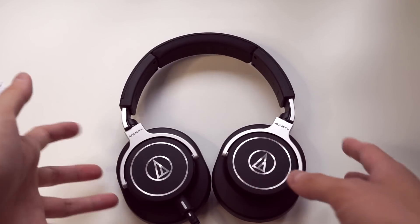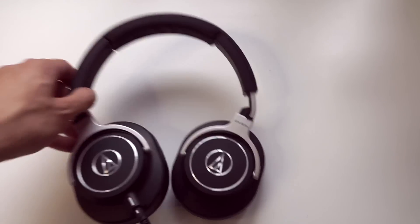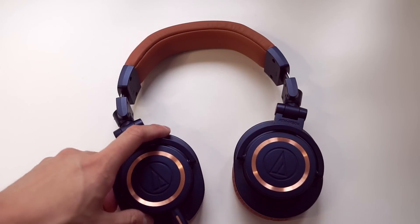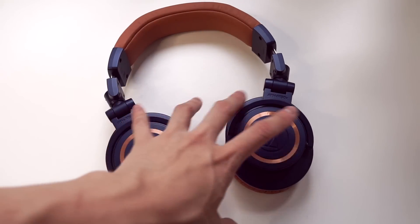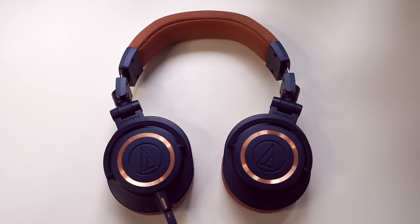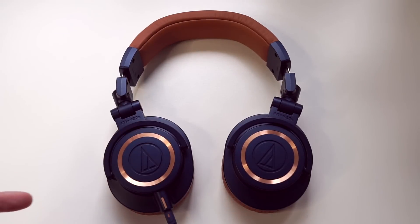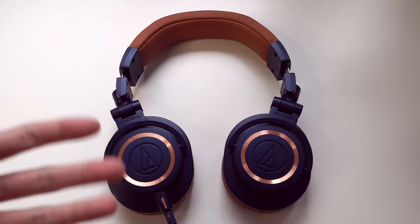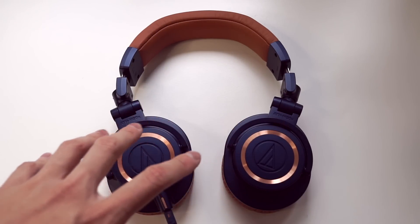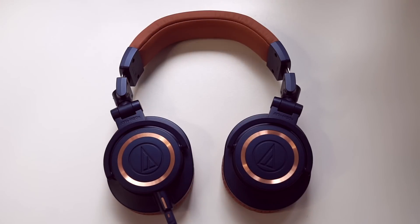The most useful way to talk about the sound of the M70X is to compare it with the other two Audio Technica headphones. The M50X is a studio monitor but, strangely enough for a studio monitor, doesn't sound very neutral. It has a really big bass line — it's quite a solid, big sound. Some would say the bass sounds boomy and dominant on the M50X, and at the same time it has a treble response with a particular peak in the high frequencies that makes things sound sort of shimmery and metallic. So it's a very aggressive, in-your-face sort of tone — a lot of people love it, a lot of people hate it.